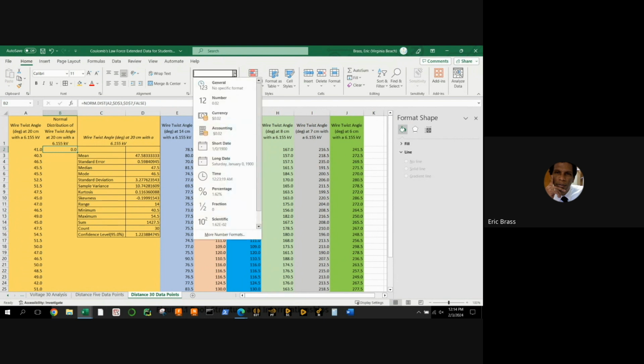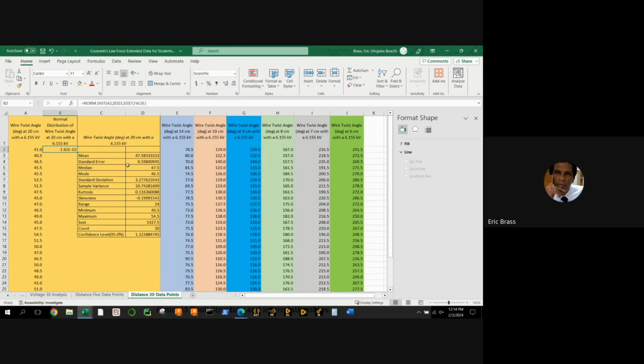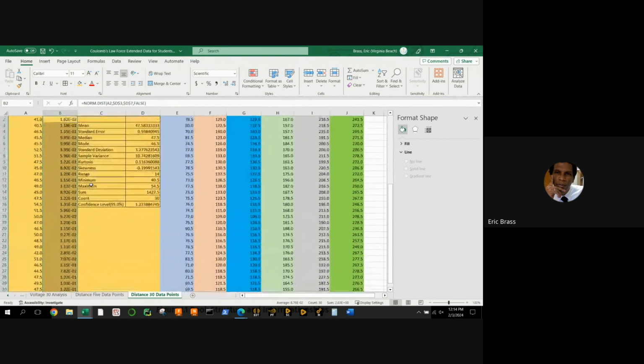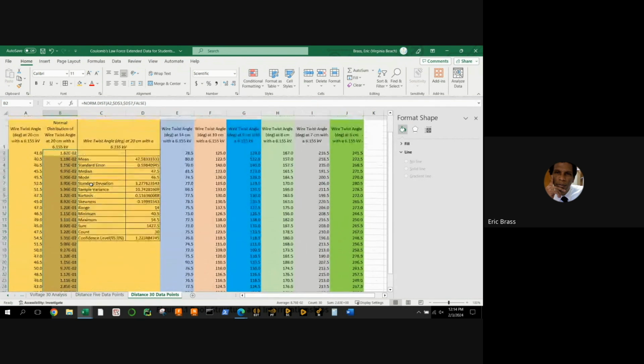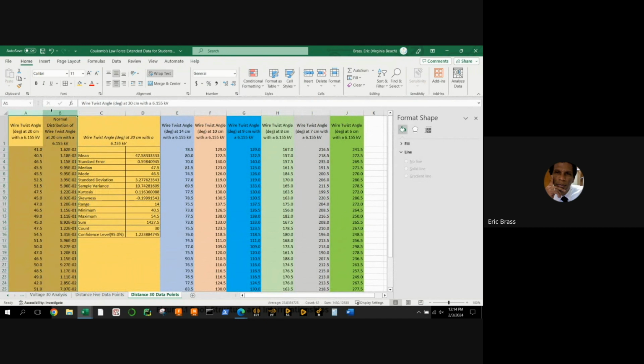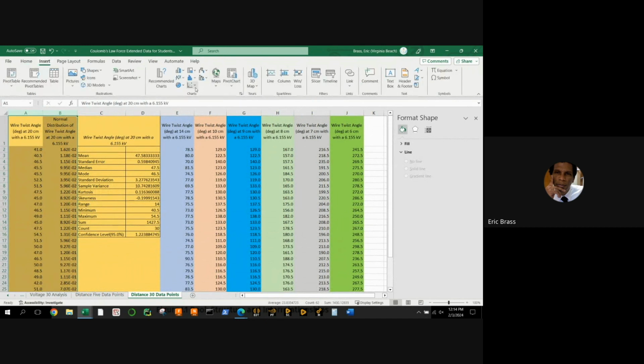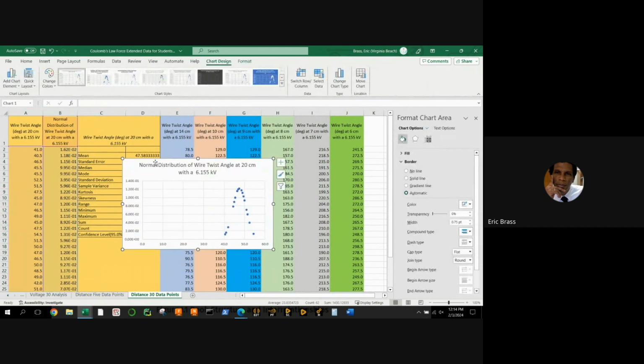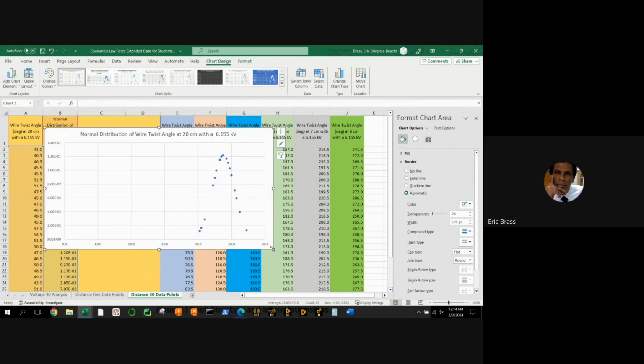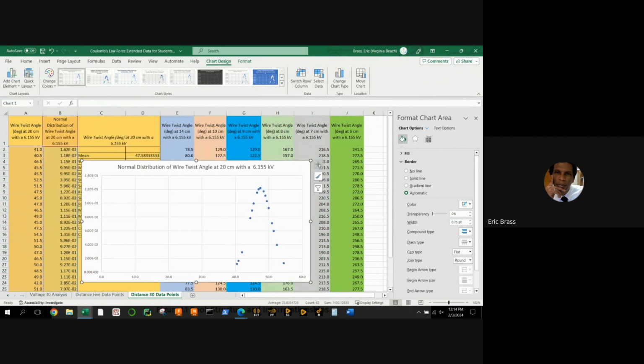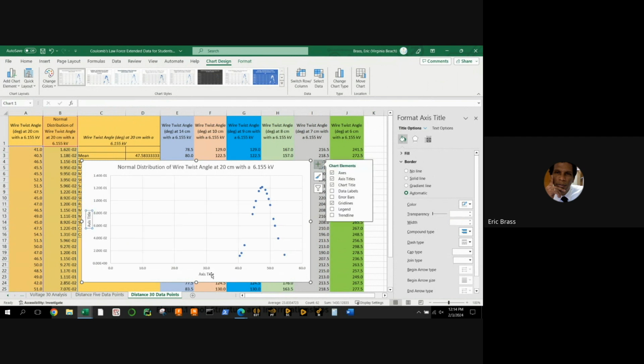This is most likely some scientific thing. So we have all of our information here. All right, I can select both A and B, and I can insert this column chart. So let's go ahead and put our axis titles on here.